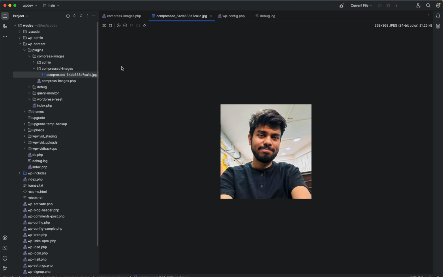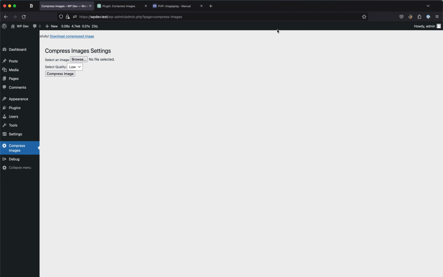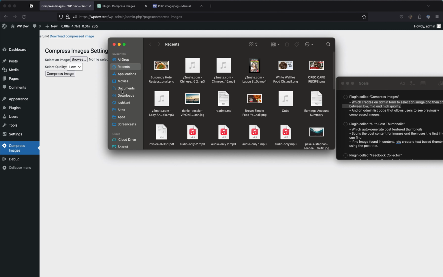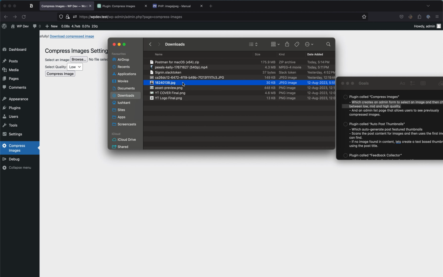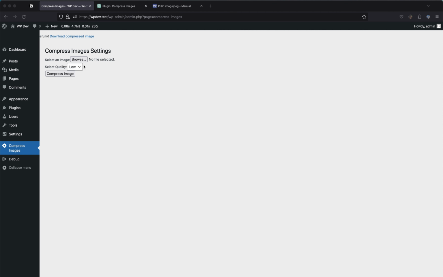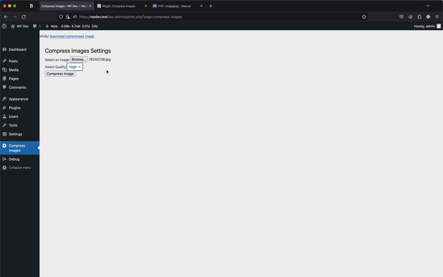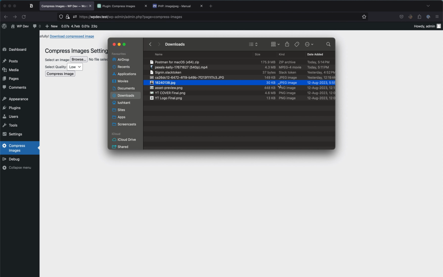So now we have a file with 21.25 KB file size. Let me actually take a look into the file I have and what's the size of it. Okay, so it's at 30 KB. Now it is automatically converted into a 21.25 KB file. So let's try to compress it a bit more. Let's now generate a high quality compression. Okay, it did so. So as you can see, it's 30 KB.